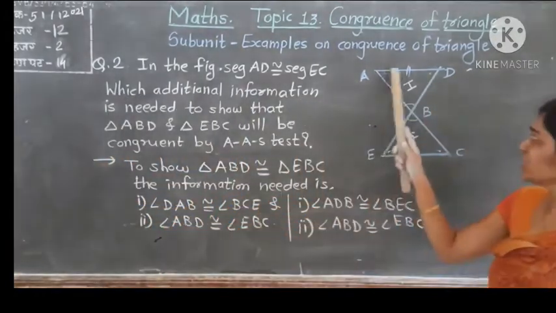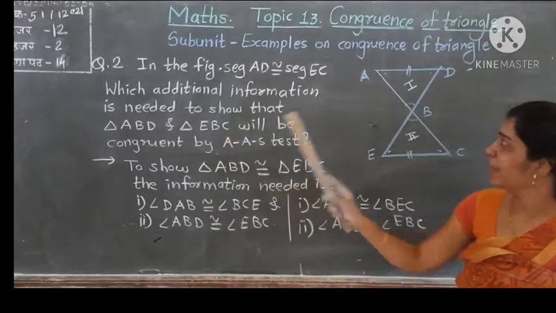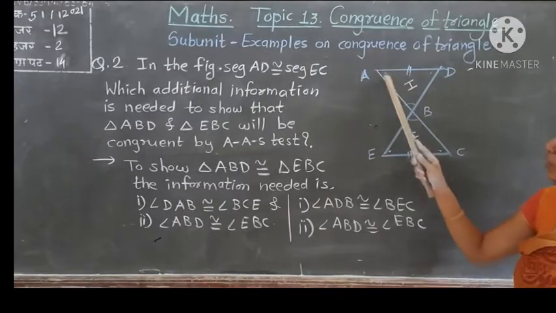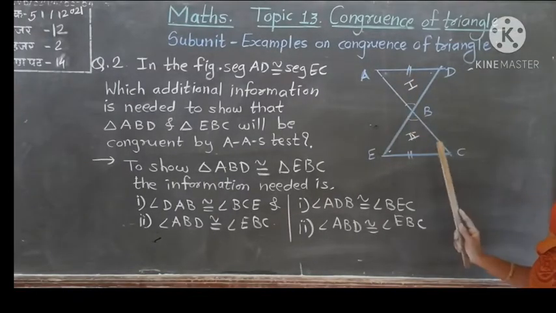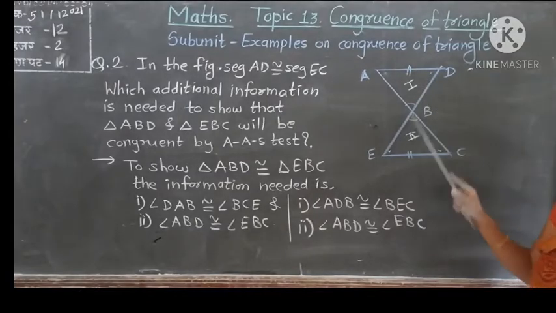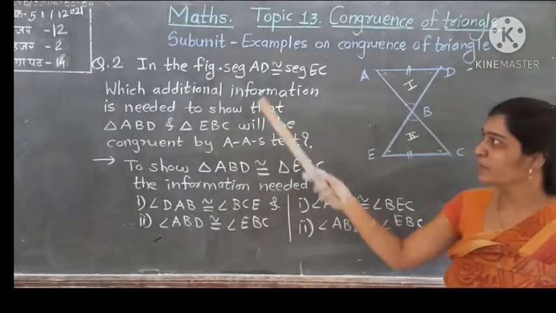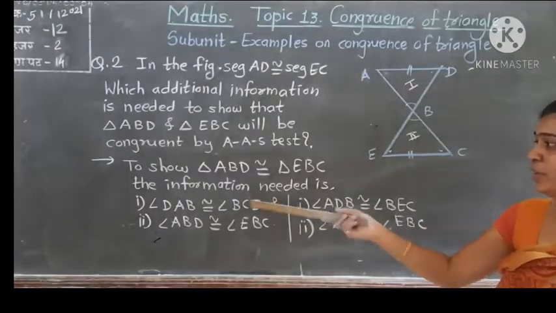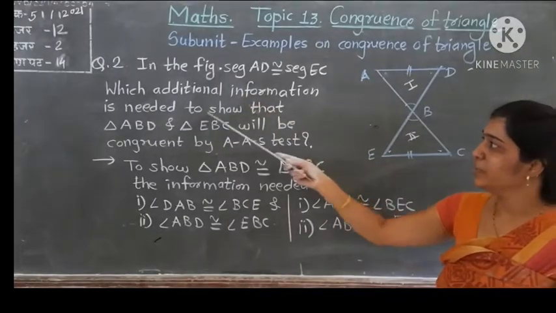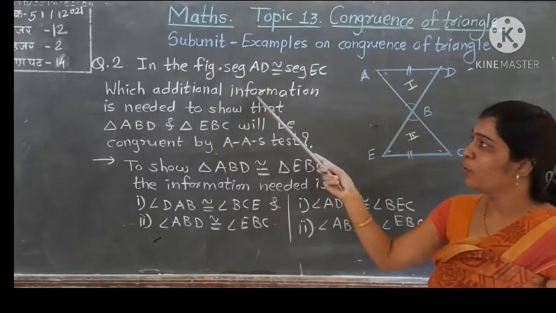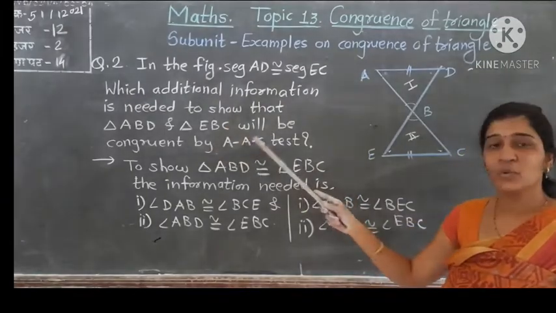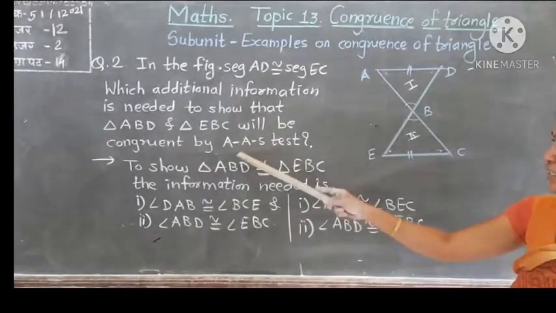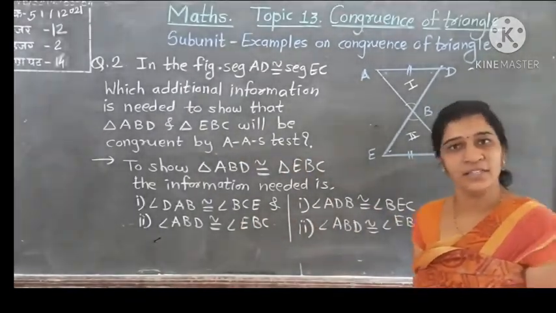Okay, because the side is given and we have to find two angles, this side is not included between these two angles. So we take these two angles and the side, or we take these two angles and the side. Okay, this example is different from the previous three examples. Here we need to find what additional information is needed to make these two triangles congruent. Okay, understand? Either this or this will work, any of the two can be taken.